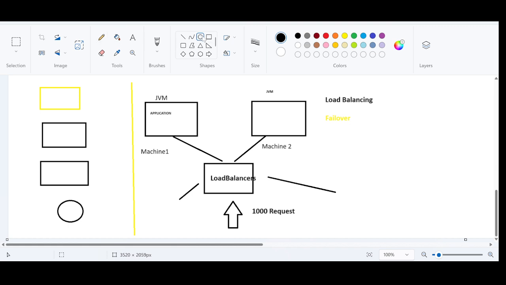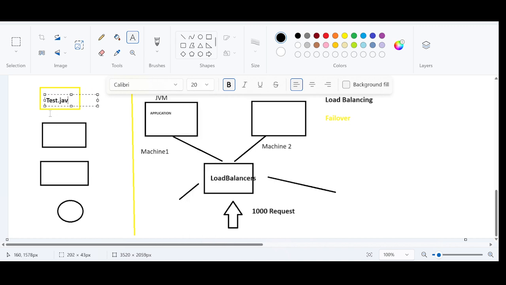Let us say this is my Test.java. After compilation, Test.java becomes the Test.class file, and this Test.class file will be sent to the JVM. The JVM will generate the machine code.